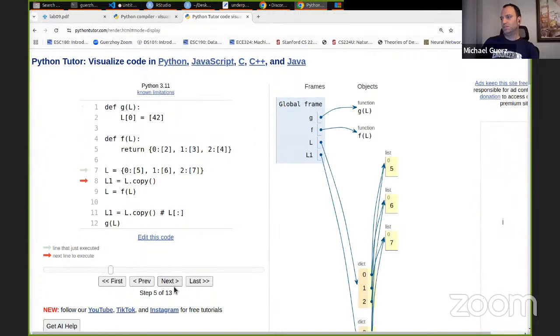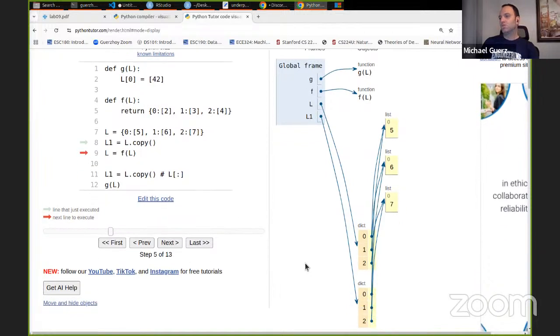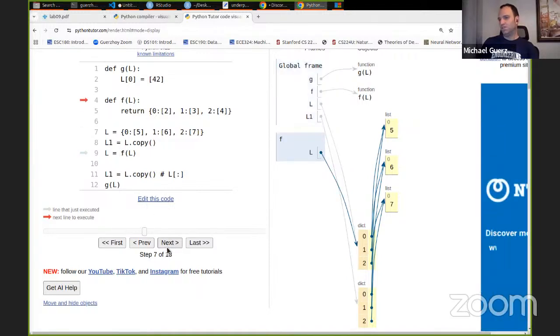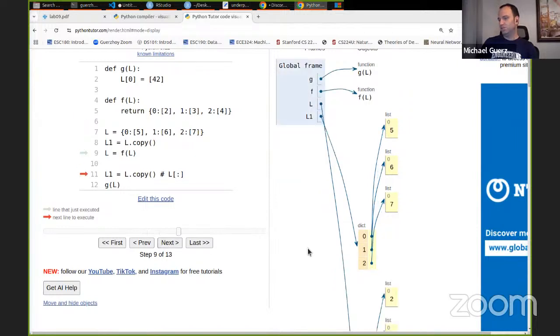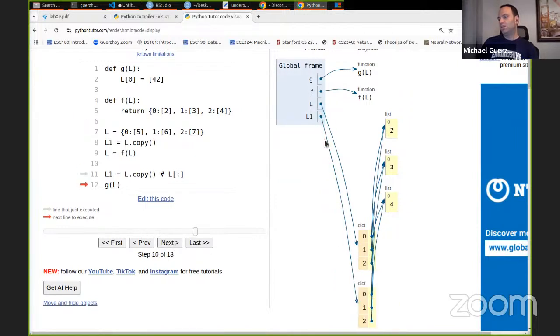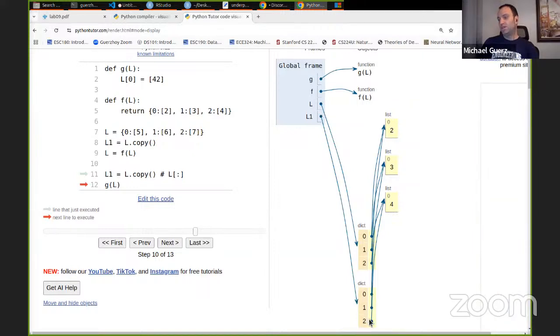Then this is what that's going to look like. So if I make L1 be a copy of L, then of course, again, I replace L with a new dictionary. L is a new dictionary. But now if L1 is a copy of L, despite this fact, if I say I want L at 0, so this guy, to be something else, to not be this list that contains 2, I can. And that's not going to affect what this guy is, because it's not changing this guy. It's creating a new list and saying L at 0 is now going to be this new list.